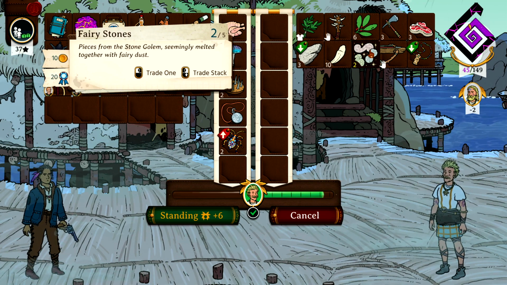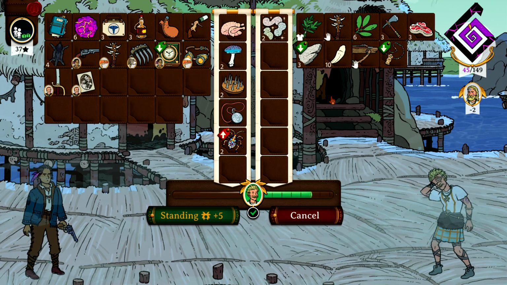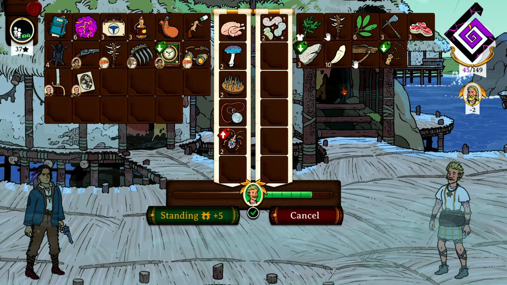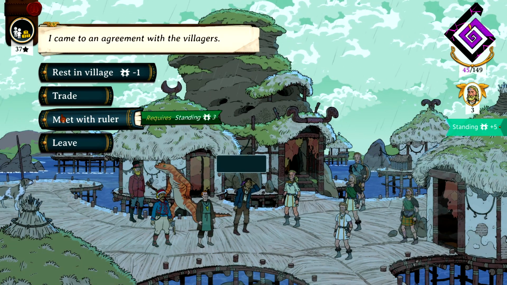Fairy stones. How many fairy stones do we have? Oh, no, we sent them off, haven't we? Well, we'll keep them. Why not? Leafy sprig. You know, these are all normal stuff. That's it. However, we do get on their good books, which means we can go and meet the ruler.